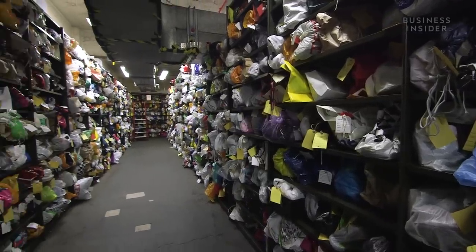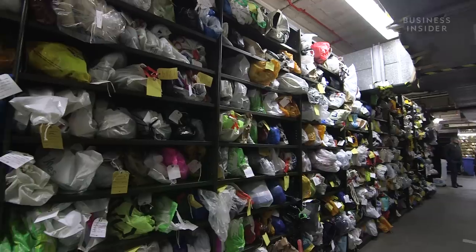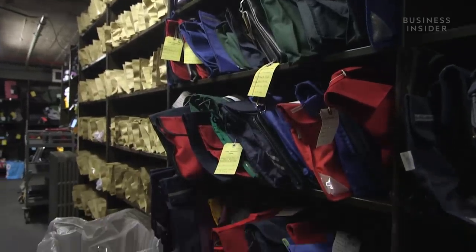The one question I always get asked is what's the weirdest thing we've found. You have to define what 'weird' is, because it takes a lot for things to stand out. We got a parachute — that's not something you expect to be found on transport in London, and you ask yourself at what point did the person remember they'd lost their parachute, hopefully before they went up in a plane. We've also had very large bundles of cash, upwards of £15,000 to £20,000, which we've had absolute delight in returning to people.